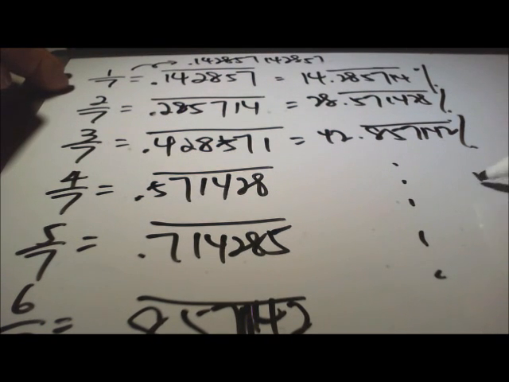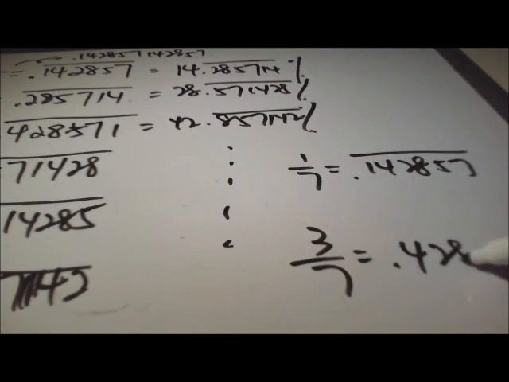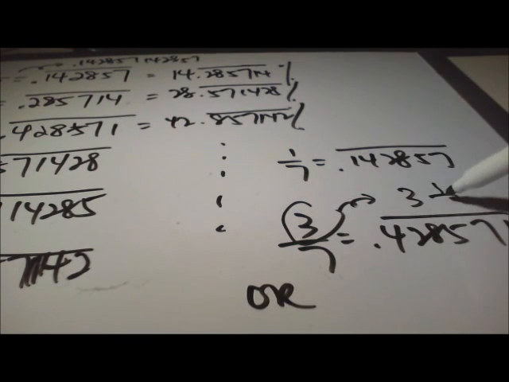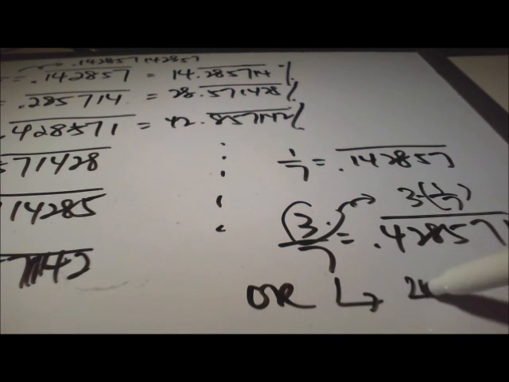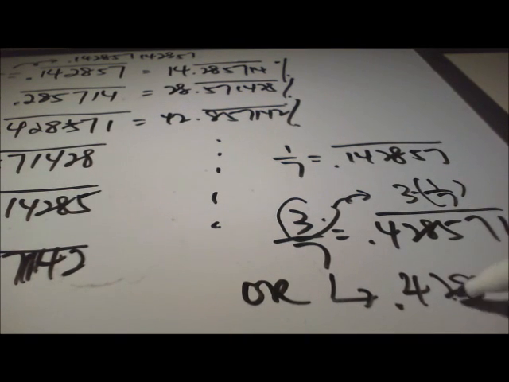One way to do this, if I don't want to find the smallest to highest order, is to write down 1/7 at the beginning, which is 0.142857. Let's say I want to find 3/7. I know that 3/7 is 0.4 first and then 28571. Or I can do a different way: I take 3 times 1/7. So I multiply 3 times 14, which is 42. I know the first two numbers are 42. Then I have to figure out the rest: 42, 28, 57, and go back to 1.